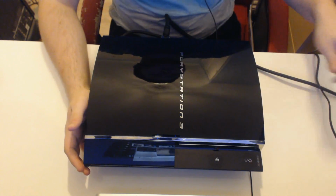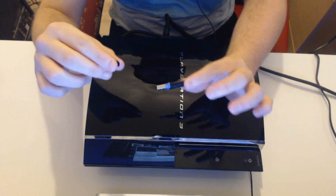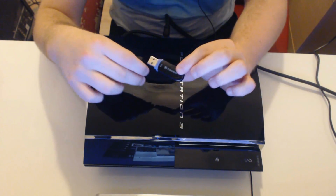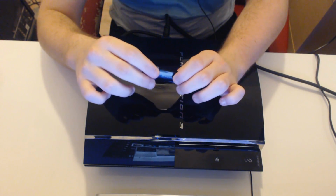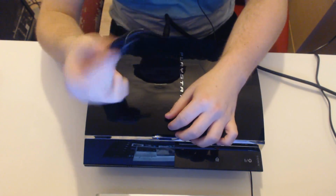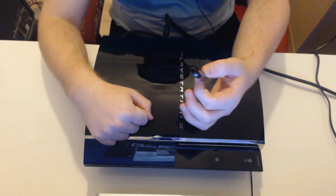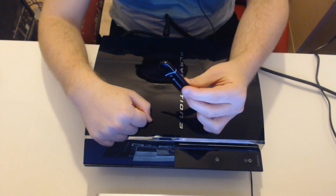Oh, sorry. One thing you will need is a memory stick, or some sort of USB device like a hard drive, or most likely it's best to use just a little thumb drive. I would say a minimum of 4 gigs, a maximum of 8 gigs. You don't really need that much for the files on this. One that even just stores like 500 megs should be fine, but I would recommend at least 4 to 8 gigs. So the only other thing, like I said, is the PS3 and a memory stick.